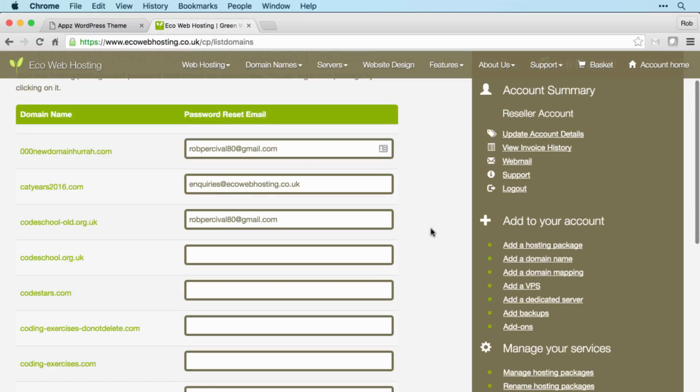And you'll probably only have the one, unless you've set up a few other ones as well. I've got a few, but the one I'm particularly interested in is catyears2016.com. So I'm going to click on that, and this should take me to the cPanel, which is where you can do things like create email addresses, work with databases, and specifically use WordPress to set up your website.